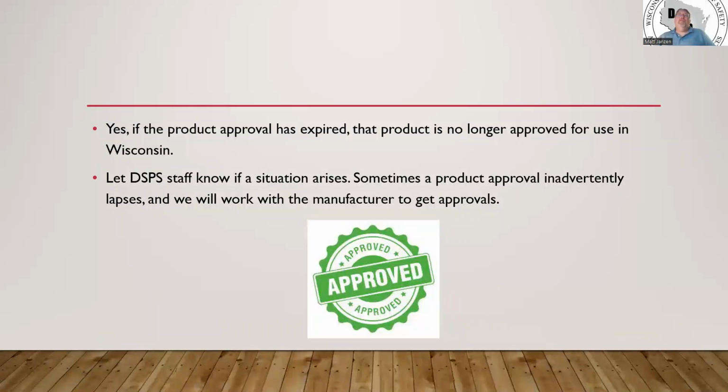But no, you should not be using a product approval for anything expired. And that includes component manuals. We've had different component manuals that have expired, and once they expire, they're expired. Let us know. I know this was sort of centered on the question about the Easy Flows, and we're working on getting that renewed up here. Josh is working on that.